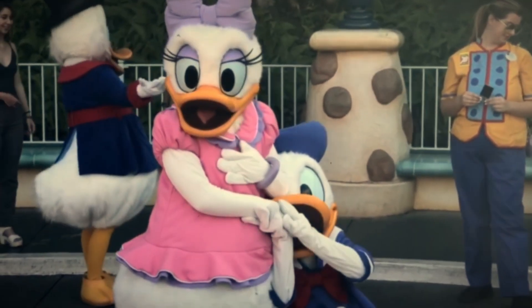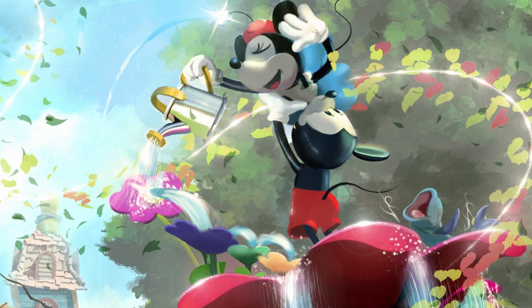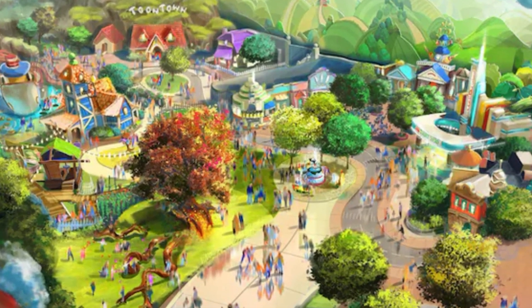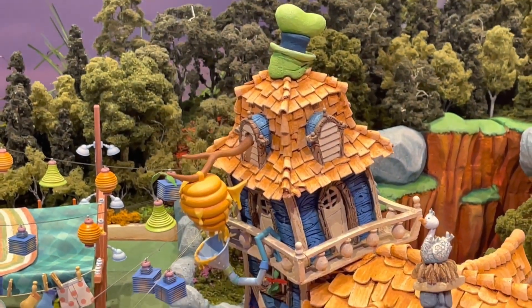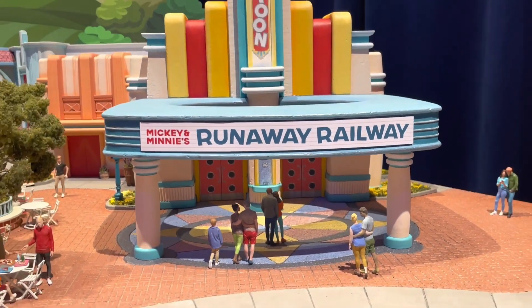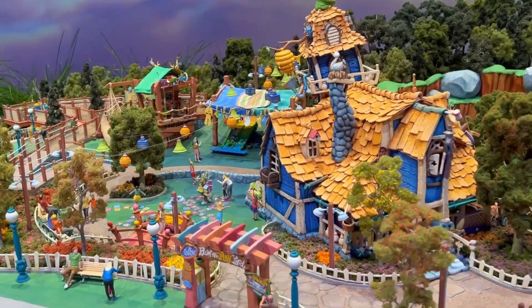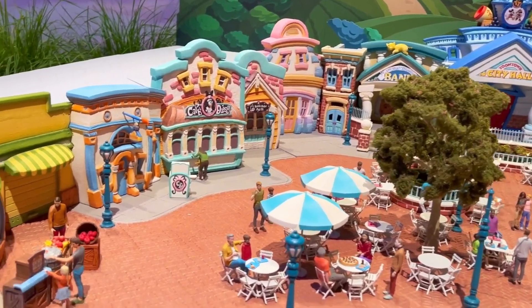So that's how things stood when the now 29-year-old land closed for refurbishment. In March of next year, the land will reopen and boast quite a bit: several walkthrough and interactive playground-style attractions in the four character houses, a small coaster, and two e-ticket attractions, one of them cutting-edge and brand-new to the park. At D23 recently, we got to see the model for the land, and while it didn't show us everything, the model did show us the new food court.